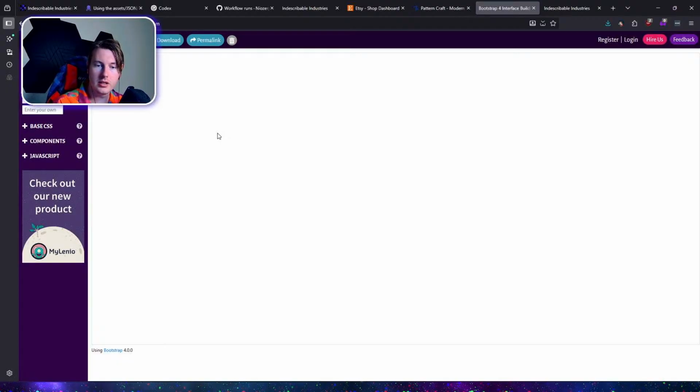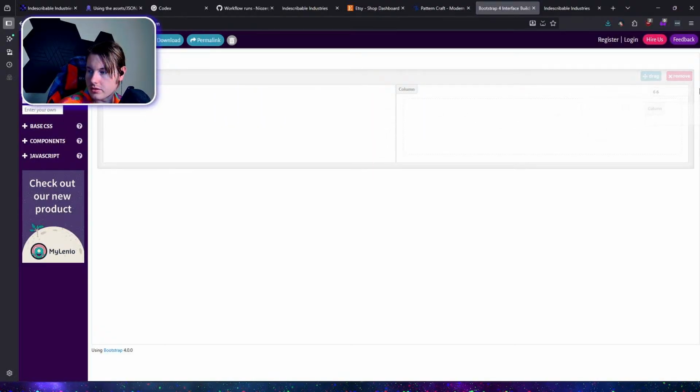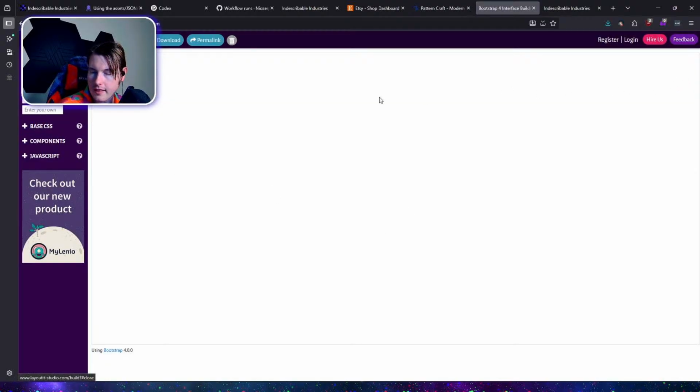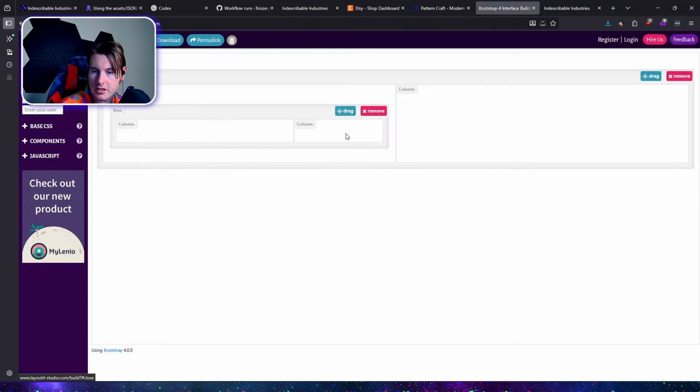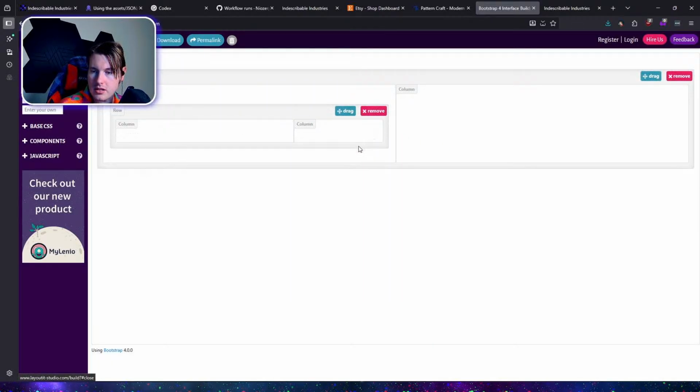So, let's see. We put that right there. And put some interesting stuff in. That's an evenly split column, and that's an unevenly split column. Of course, we can nest these things.